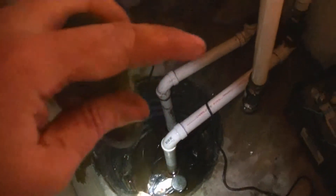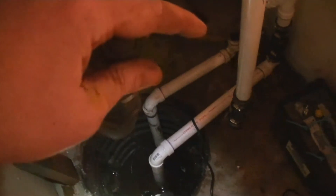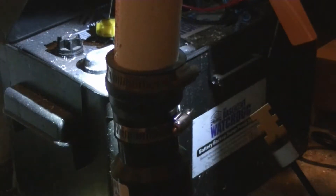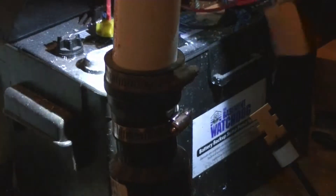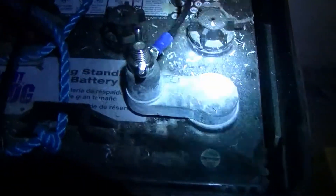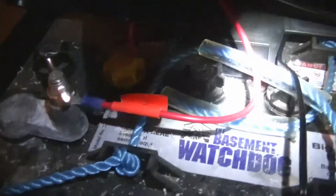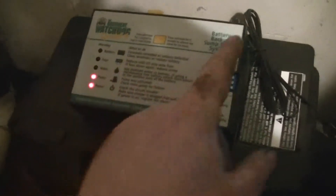I'm going to go ahead and get this pump hooked onto the check valve and then start getting it hooked up to the battery. There's a probe here that goes in through the battery cap, and that just tells you the condition of your battery. I hooked up the red wire to battery positive, the black wire to the ground, and put it in through the battery cap. Now we're ready.